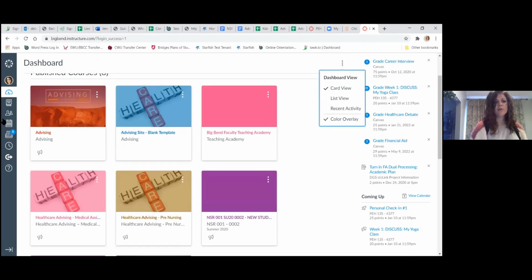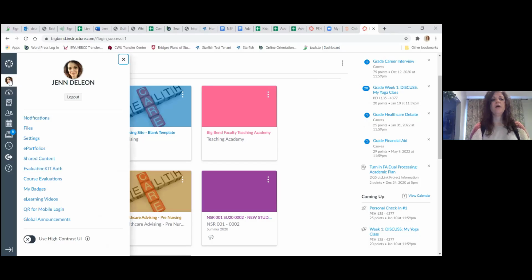This gray colored toolbar all the way off on the left is your global navigation toolbar. So it's going to be, again, for any of the classes that you have in Canvas. We're going to start out with the very top tab. That's going to be your account tab. And we'll go ahead and go down to the settings.